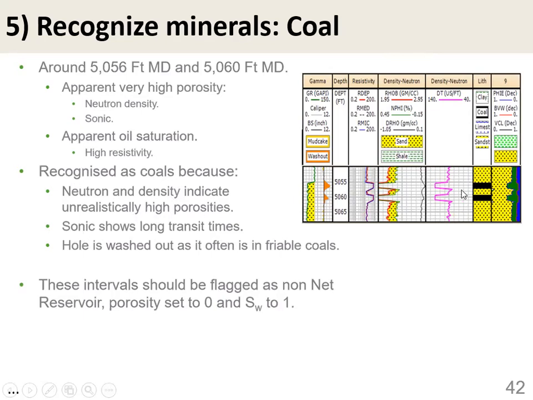Sonic, also the interval transit time is quite high, and then the hole is washed out. So it's friable. These intervals should be flagged up as non-net reservoir. Porosity set to 0. So this just identifies certain formations which could show up within your interval of interest, but they should be counted as non-reservoir rock.